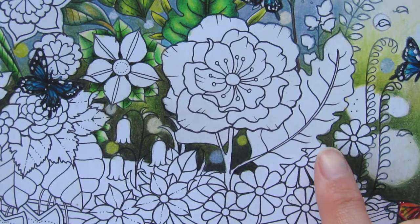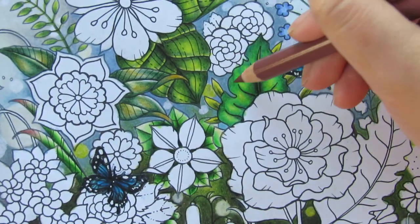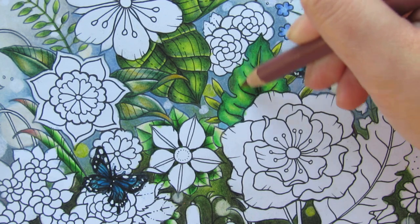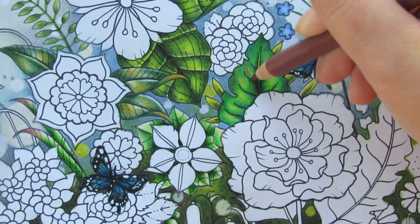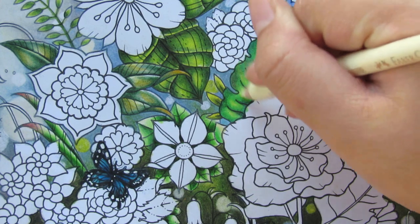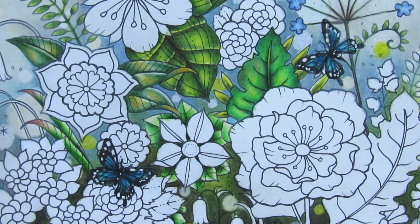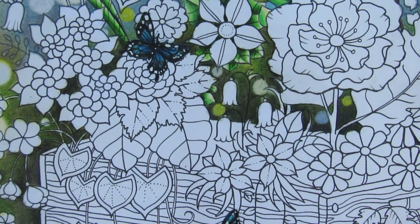You'll do the same for these leaves. You don't have to add anything more, but if you want to, you can add in a little bit of the caput mortuum, which is a sort of red brown we added earlier for the other leaves. Just add a little bit, very lightly blushing it in. It doesn't really matter which area you add it in, just randomly. And after you've added in the red pencil, you can use the ivory to blend it out a little bit, so it blends in with the green and doesn't stand out too much. And that is it for the big one.